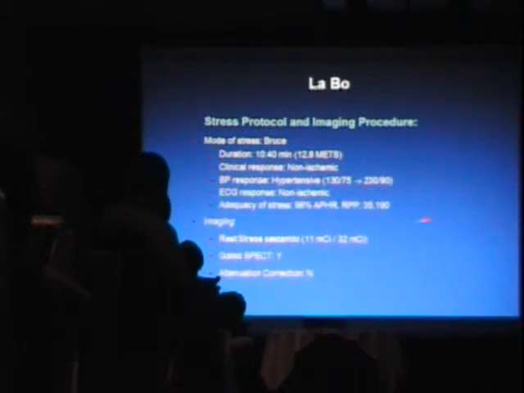And something we always look at, even though you're concentrating on your images, I want you to always pay attention to these values here. What was the peak heart rate that the patient was able to achieve? That is typically expressed as a percentage of the maximum for the patient's age. And then we pay attention to this RPP, the rate pressure product, which is the product of the peak heart rate and the peak systolic blood pressure. This gives you a non-invasive approximation of how much oxygen demand was imposed on the heart muscle. You want to see this number over 25,000. Anything less than 25,000 is going to be a submaximal stress.